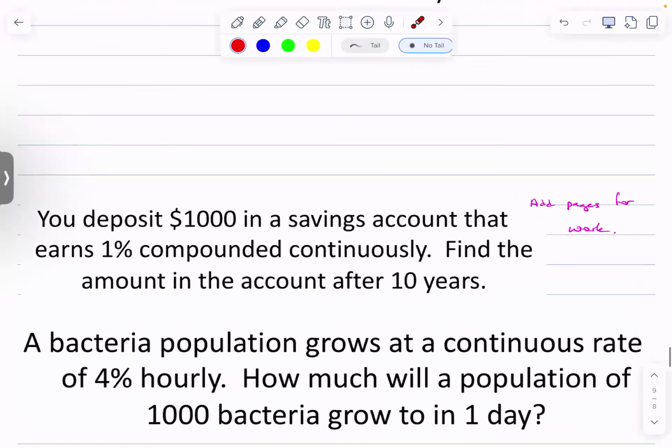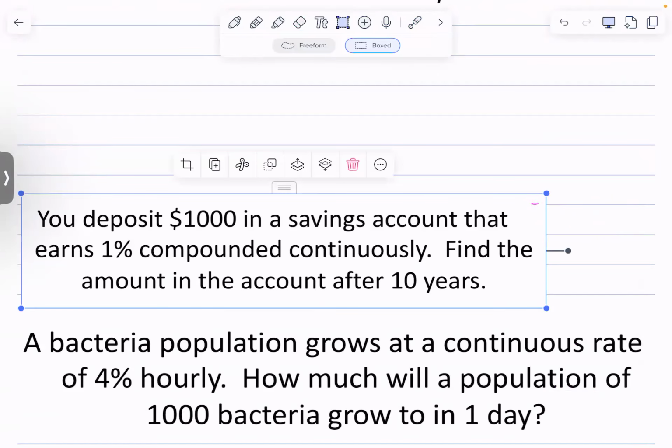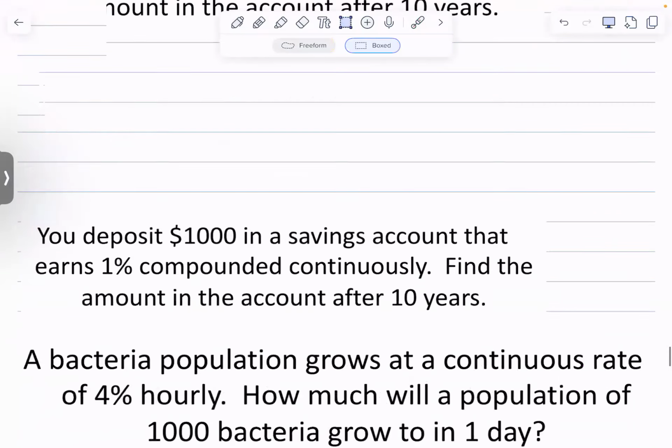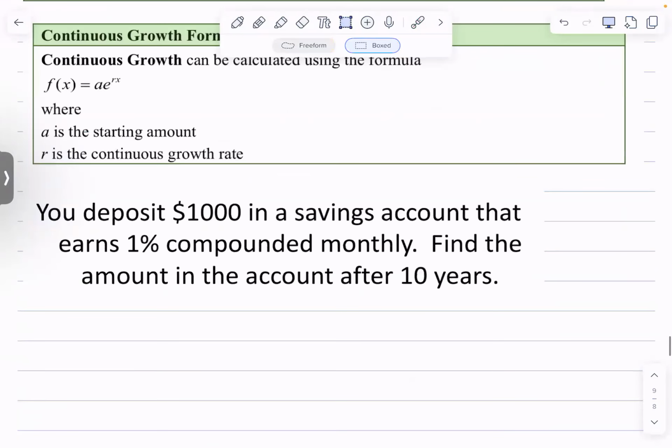What I want to do is just do a comparison of these values. Because if I tell you, hey, I'm going to compound your interest continuously, it's kind of mind-boggling. You're earning interest, but then continuously it's being added on, added on, added on. But it takes your rate and splits it up on the continuum, so it doesn't really make a huge difference.